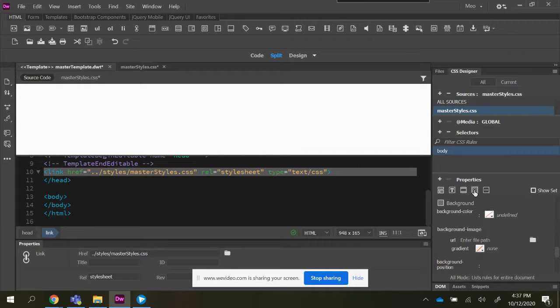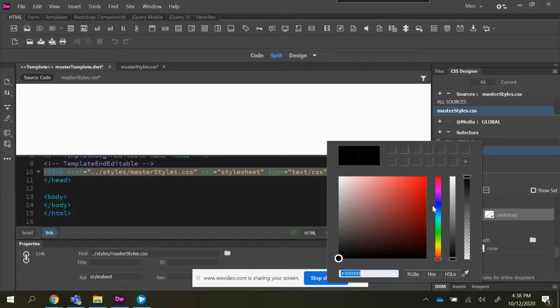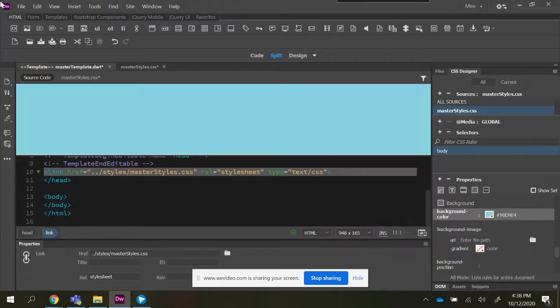I usually start with the background property, and it doesn't really matter what the background color is. You can select any color you like. Once I select this blue and hit enter, you'll see that the blue background shows up. That's a quick visual to determine that you have properly linked the files. Once you get that linked together, you can then go ahead and add as many selectors as you would like and modify them in the properties panel as you desire.